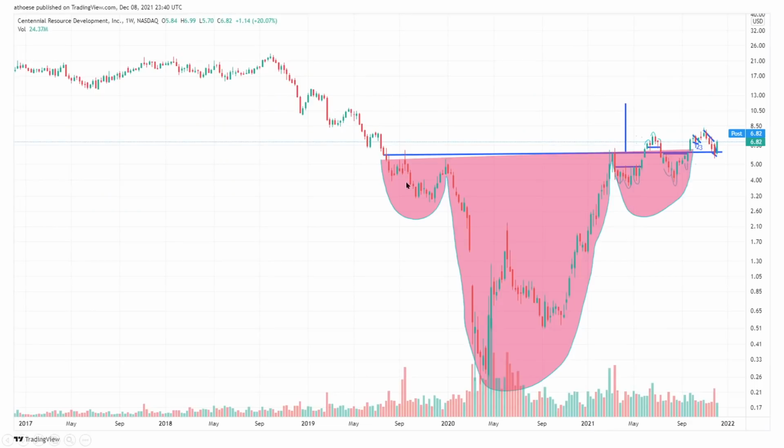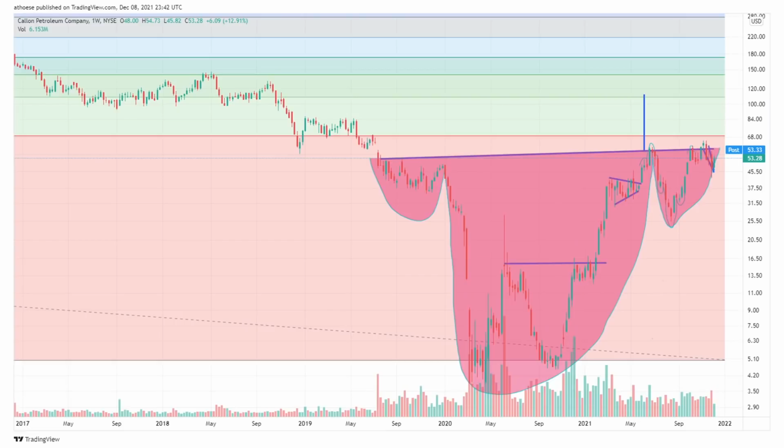Another one, Centennial Resource Development, inverted head and shoulders. There's your inverted head and shoulders. The neckline, we're breaking to the upside already. They tried doing some news to slow down the move of oil, but structurally, it has to go higher. This thing's going to be rocketing higher. I could easily see this far above $26 a share. It could be $50 to $100, depending on what the price of oil does. The price of oil could go ridiculous in a squeeze scenario, but we'll see.